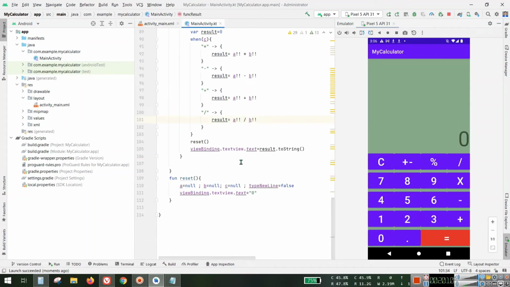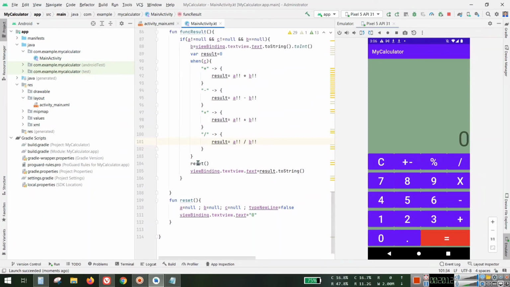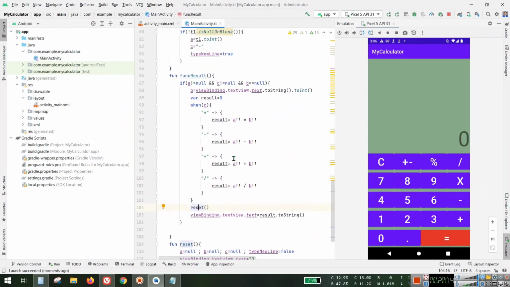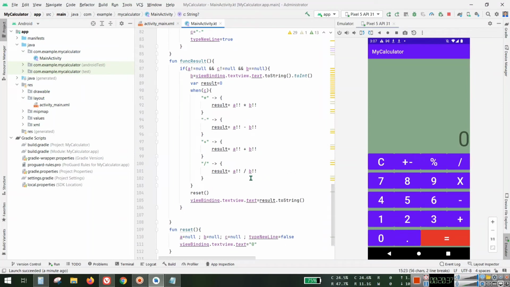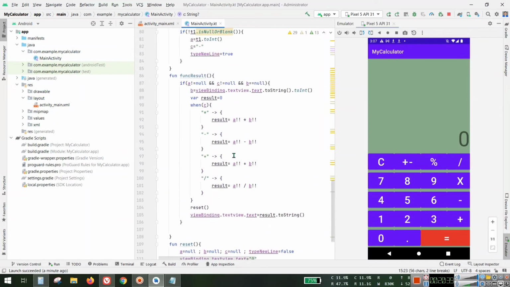Okay. You can ask me what is the necessity of resetting this in the result part. This is actually not necessary, but for keeping the program free of unnecessary errors, I will reset this in every result part. I will reset the A, B, and C variables each time to keep the program bug free.